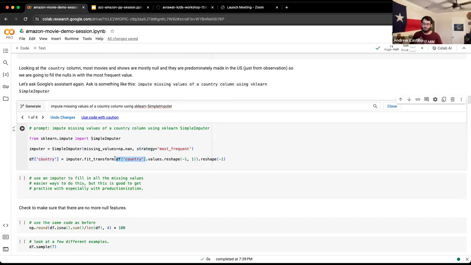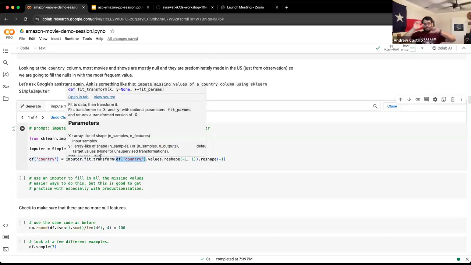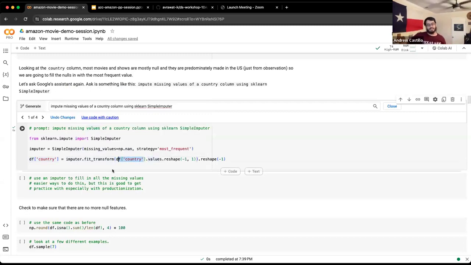In this case, I use the most frequent. So it's going to go into this particular column and look at which entry inside of the country feature occurs the most. That's going to be the fit method. When it fits, it's going to understand what element inside of country appears the most. And then after we identify that, we transform by filling in all of the null values inside of the country column with the most frequent entry that occurs inside of this column. That's the imputer.